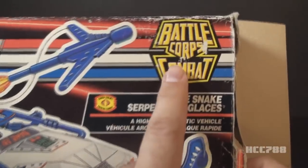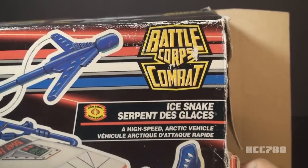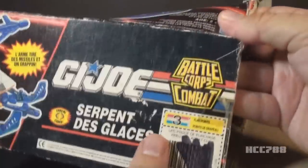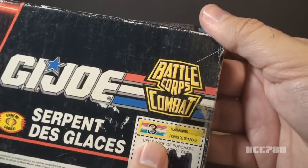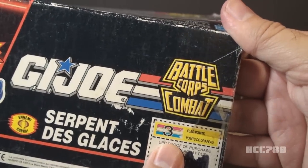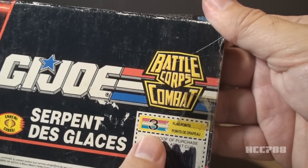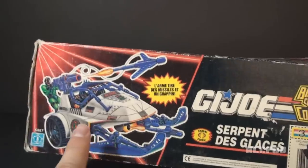This is in Battle Corps, which in 1993 was the primary line for G.I. Joe. This vehicle was worth 3 flag points. These were proofs of purchase that you could use to send away for mail away offers. This is a Canadian style flag point. In the US, that would be an American flag. It has the same artwork on the bottom and side and top of the box.